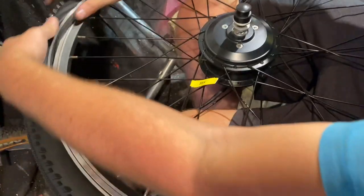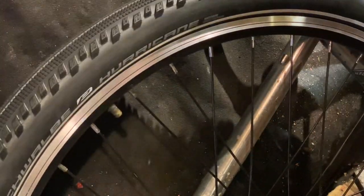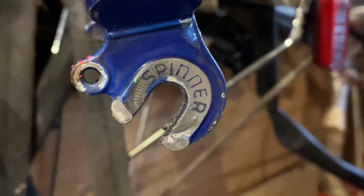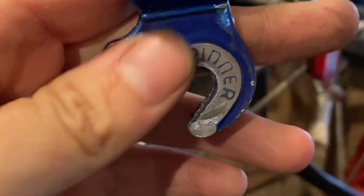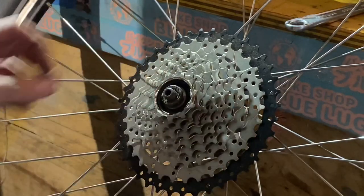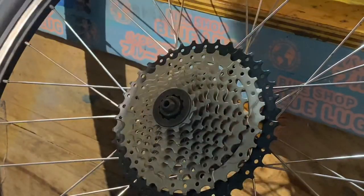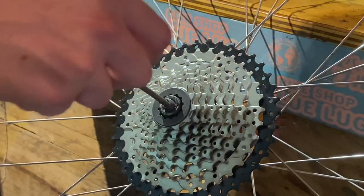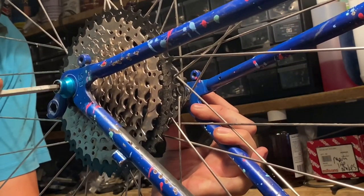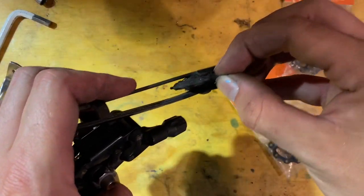One thing I like about Schwalbe tires is that many have different levels of puncture protection — these are the Race Guard ones, so they have a couple of millimeters of protection on the tread. Putting the front wheel on — I noticed those little safety tabs built into the fork were in the way, so I just filed them off and slotted the front wheel in. Throwing the cassette on — it's 11-40 or 11-42 tooth. That should give a decent enough range in case the battery dies. The 36 tooth chainring combined with this gearing will give a nice low ratio for trails.